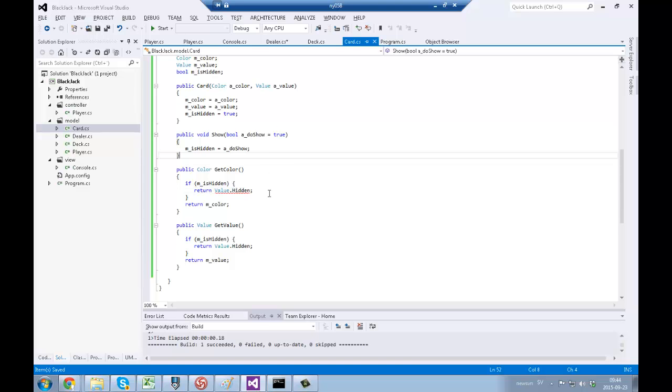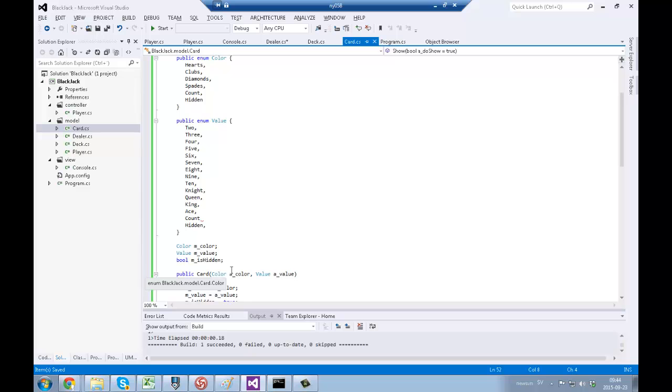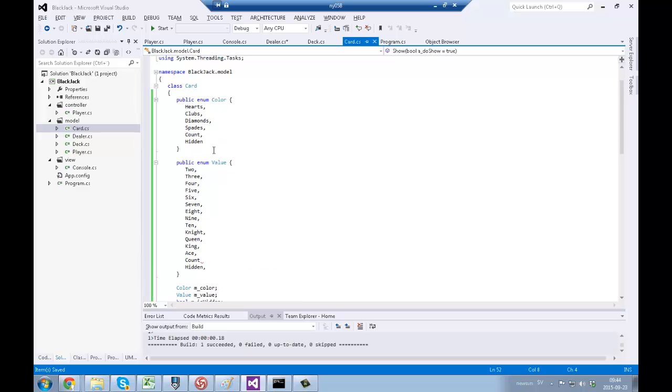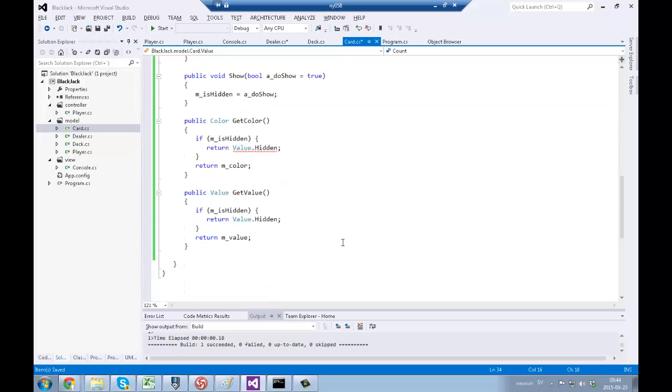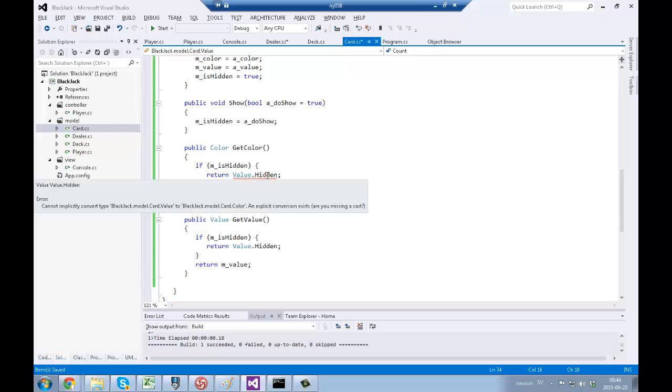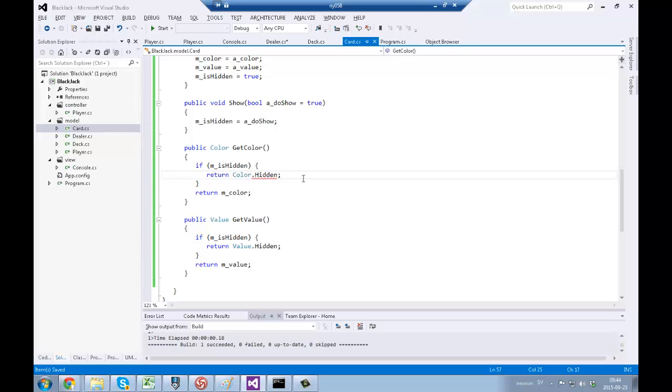What you need to look out for now is to not create cards with value hidden and color hidden. So this is a drawback of this design. It's perfectly valid to create a card with the color hidden and the value hidden. Then you will have a fake card, and I have seen those in magic boxes, so they do exist. Anyway, I think this is an option that we could use, and it will suffice well for our needs.